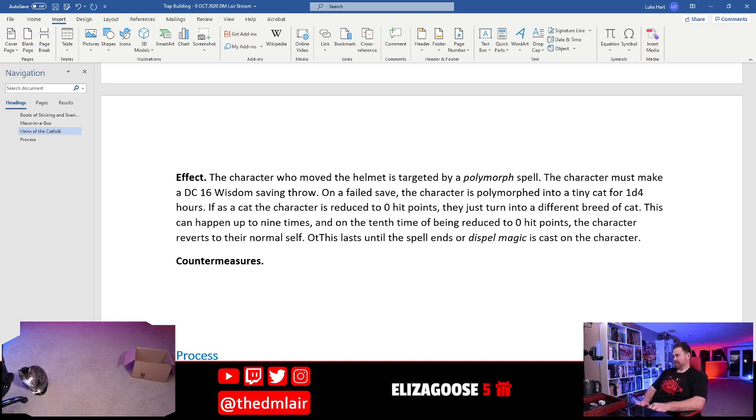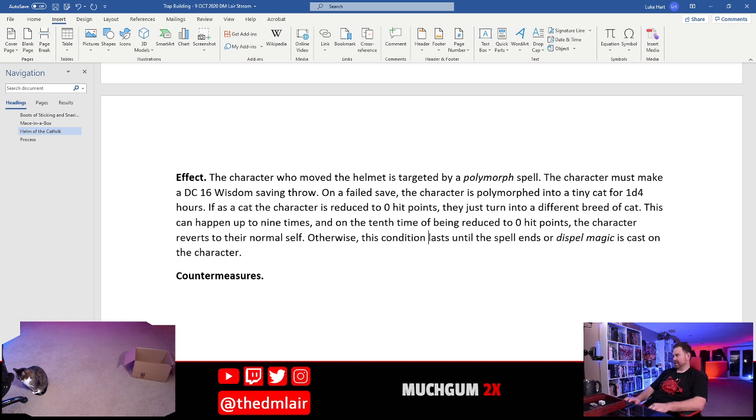Otherwise, this condition lasts until the spell ends or dispel magic is cast on the character. All right, there we go. I like that. We need a reason for the players to put it on.